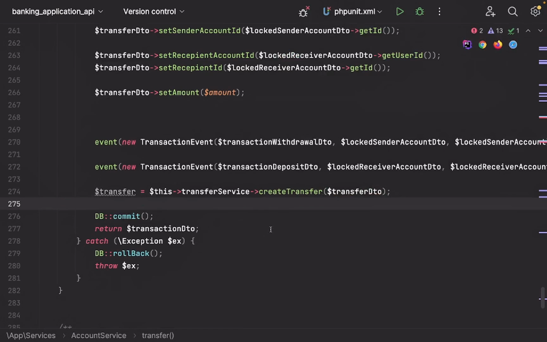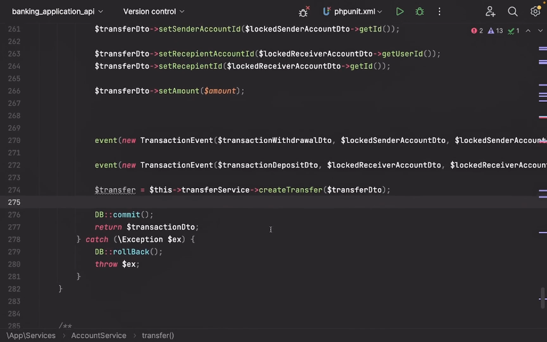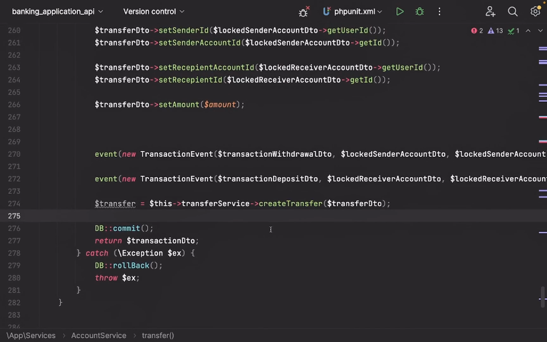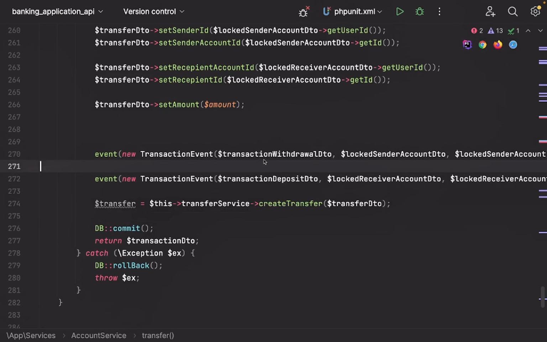So once the transfer is created, we need to actually update the transactions that we created in this event. Let me think about this.